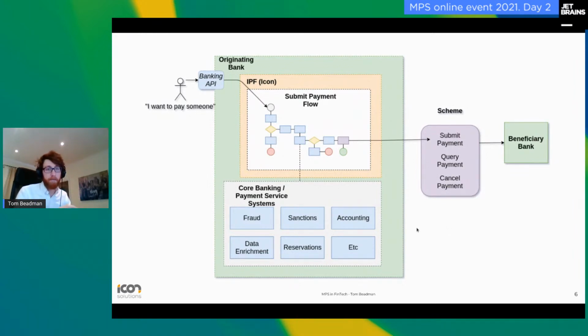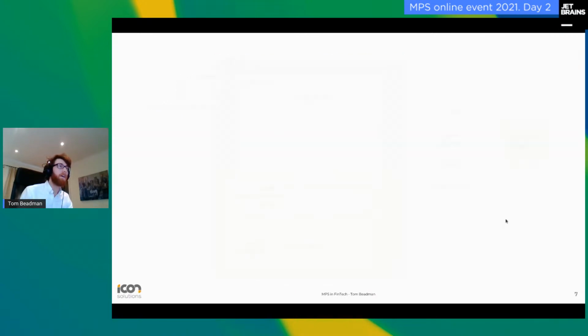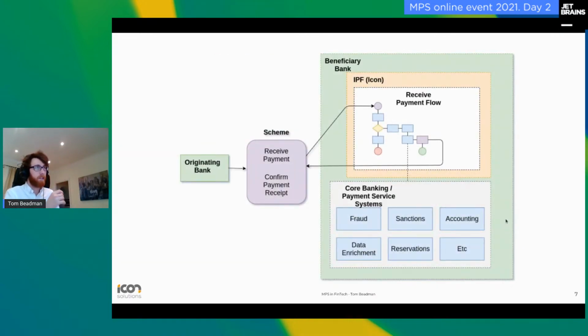and that's where IPF currently fits. And then if we look at this from the beneficiary bank, so the other side, the bank who are receiving the payment, there's, as you'd expect, a mirror image. So the originating bank who sent the payment has gone via the scheme, and it is now being received by the beneficiary bank, and they may too require some kind of processing flow that they want to be able to build into that payment. And so when we look at the different processing flows that can happen, we see that it's a really good candidate for explicit modeling rather than just building in a traditional application.